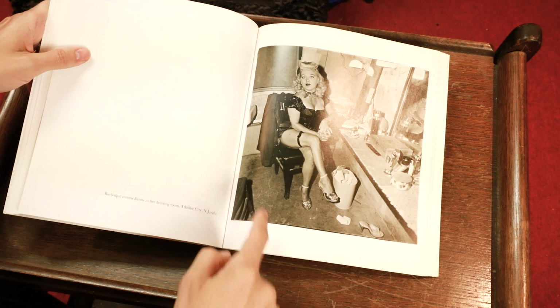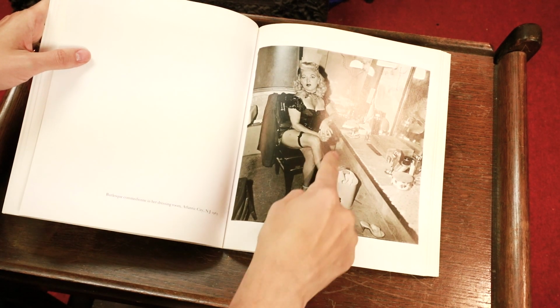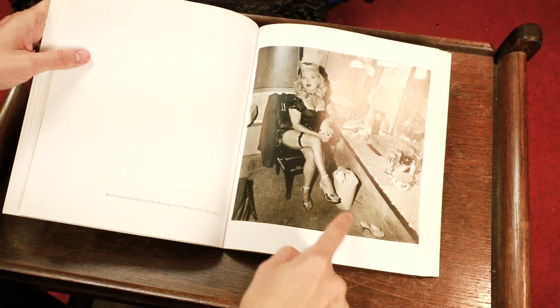So here's a burlesque comedian in her dressing room, and it's not just her. Obviously, with the use of flash, you're literally seeing everything. It's lighting it all up, all the ephemera, how cluttered it is, toilet roll on the floor, just a lone shoe. You're seeing so many little things that say so much about that location, her job, who she is. So yeah, number 2, the environmental portrait.